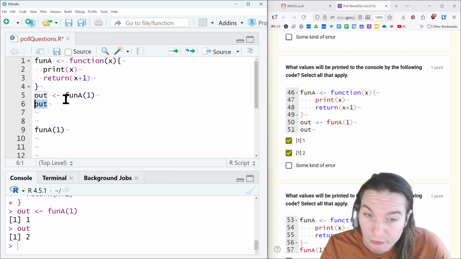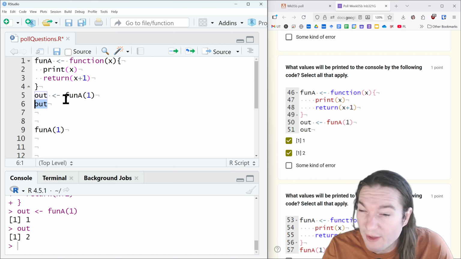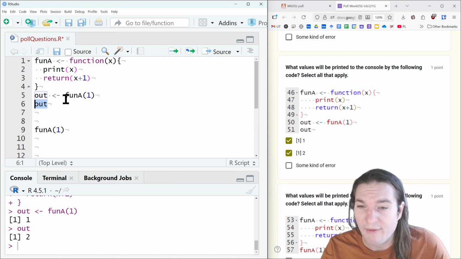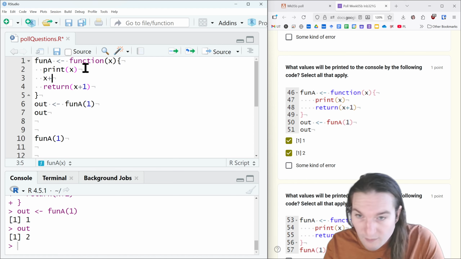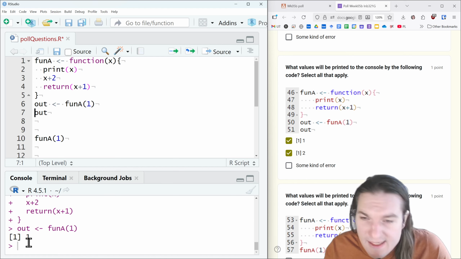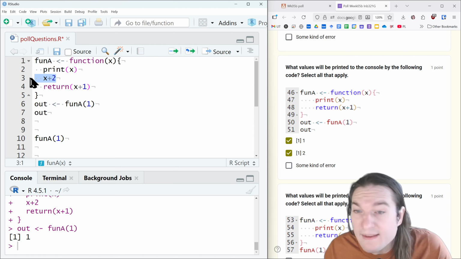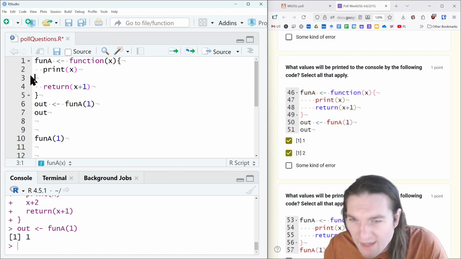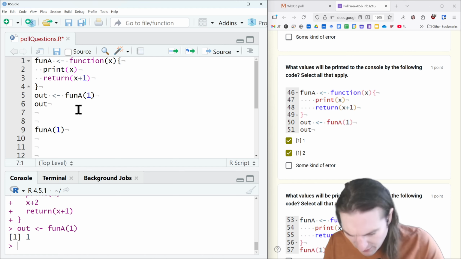You're just saying out. And so the behavior that R defaults to is trying to print it, at least for most objects. It does turn out that there are other objects that don't have that as their default. Additionally, that's not always true. So for example, had I just said x plus 2 inside the function, you'll note it did not print 3, and that's because inside of a function, it does not default to printing. Additionally, inside of a for loop, it doesn't default to printing.